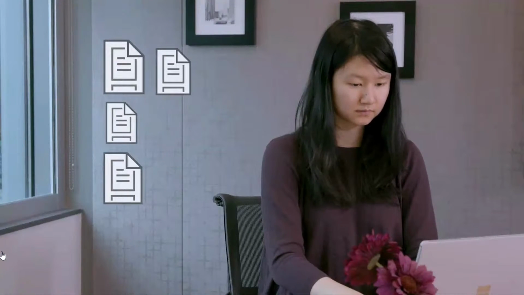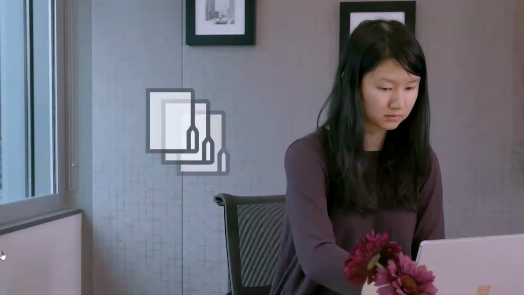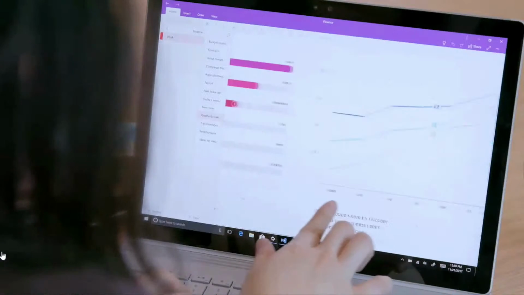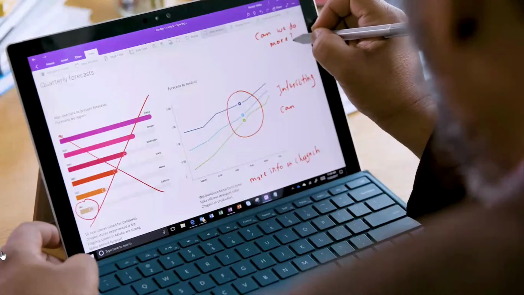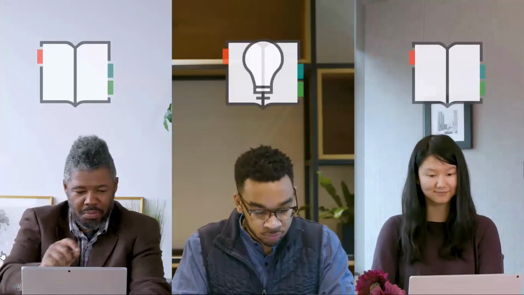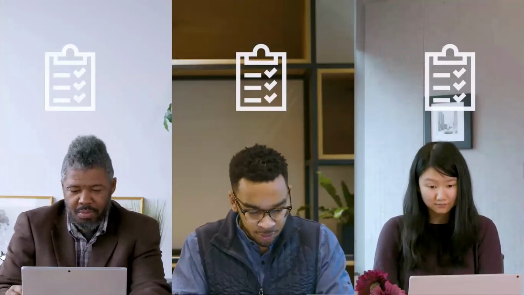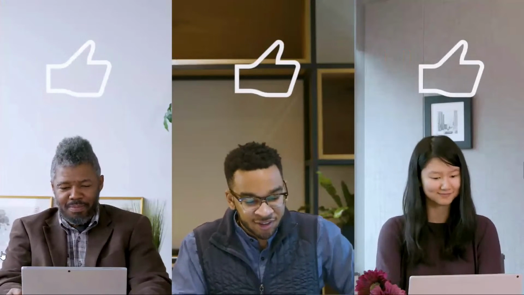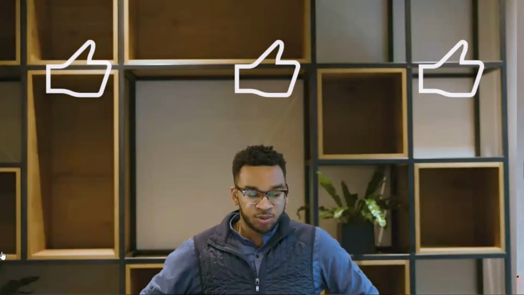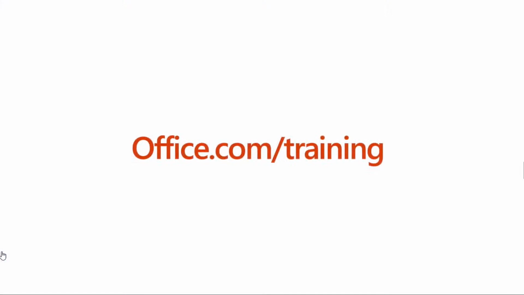Freely move notes around the page, organize those pages into sections, and keep your sections in one or more notebooks. OneNote can capture it all and help you find it instantly later. OneNote is as structured or as unstructured as you want it to be. You can even share your notebooks with others, so you can all view and contribute at the same time, turning a few isolated notes into a resounding symphony. Learn how to use OneNote to capture, organize, and share everything that matters to you at office.com/training.